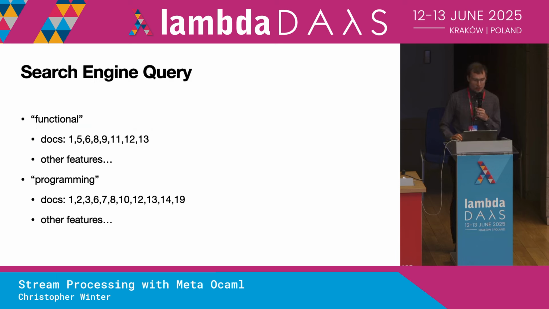So in a search engine, we have an inverted index, which maps from terms to the list of documents that contain those terms. We also have other features, like how many times this term appears in the title of a web page, or how many times it appears in the content of a web page. So if our query is functional programming, we have all the documents that have functional in them, all the documents that have programming in them, and other things like scores for that term-document pair. And we want to end up with a list of all of the documents that, in a simple case, just have both functional and programming.